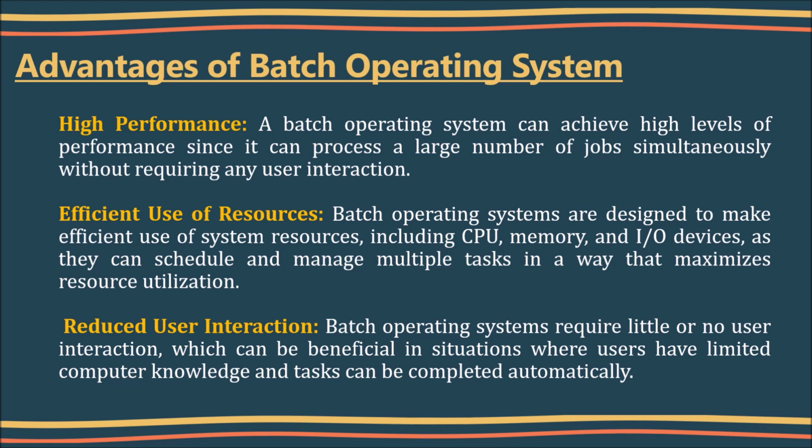Advantages of batch operating system. High performance. A batch operating system can achieve high levels of performance since it can process a large number of jobs simultaneously without requiring any user interaction. Efficient use of resources. Batch operating systems are designed to make efficient use of system resources, including CPU, memory, and input and output devices, as they can schedule and manage multiple tasks in a way that maximizes resource utilization.